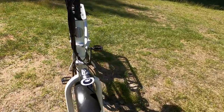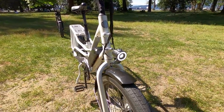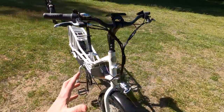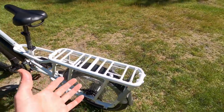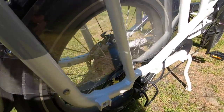Other innovative features include this headlight. There's a light ring around the end and a focus beam in the center that's super bright, with a little metal heat sink on top. We are in Canada, so this one is spec'd at 500 watts nominal. But in the US, the motor can be spec'd all the way up to 750 watts.